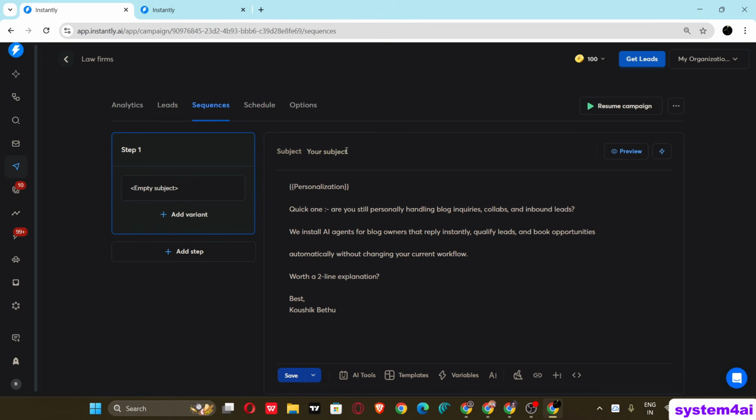And for the subject line, I will give it as the variable first name overview. If you observe, this subject line doesn't convey any kind of message, but it will get you a lot of opened emails. If the subject line is not good, people are not going to open your email, which basically means they're not going to read your email script. So the subject line is very important to get the open rates high, and the subject line should increase curiosity. So with this subject line, Kaushik overview, if I get this kind of notification on my phone, I will be like, wait, what, my overview? Wait, let me open.